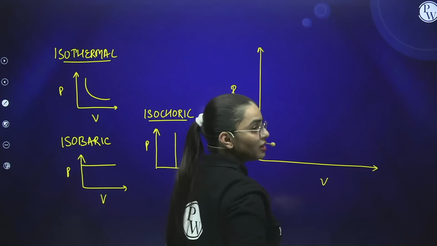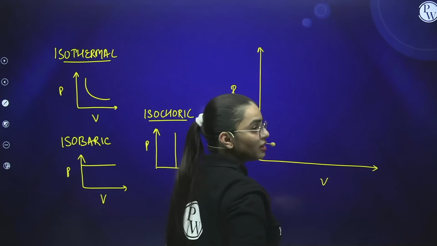I have already told you it is a slow process, it is a fast process. The next point of difference can be that the reversible process occurs in small steps. But the irreversible one occurs only in a single step, or one step, you can write. Other than this, students, what happens when it is occurring in small steps? Each and every step is in equilibrium with the previous one. Remember this.